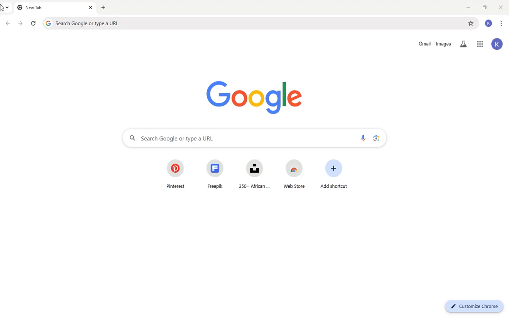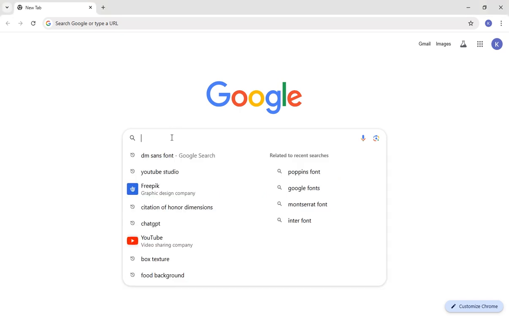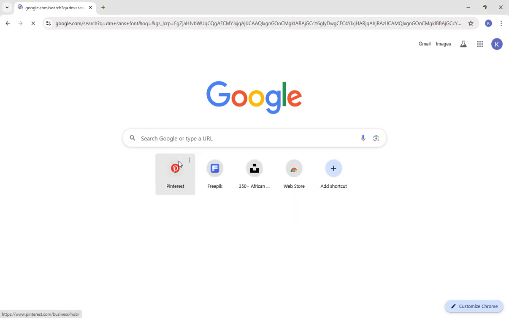All right, so first thing is you have to open your browser as usual, and then the next thing is that you need to set the name of the font that you're looking for, right? So provided that you know the name of the particular font that you're looking for, I think it is very easy for you to install a font in Photoshop. So you just have to set the name of the font. Let's say DM Sans, right?